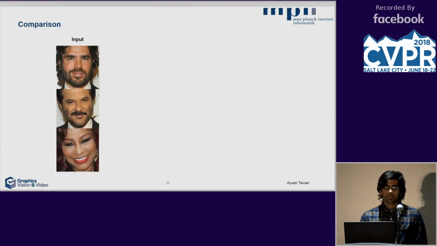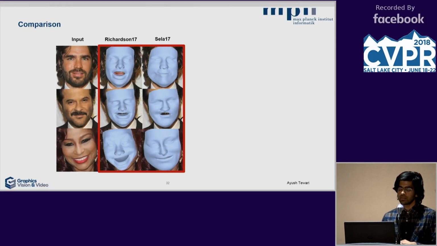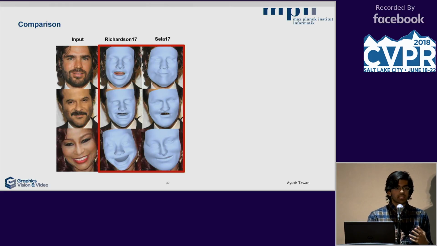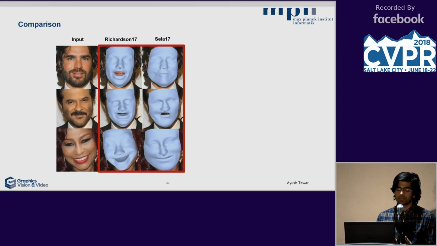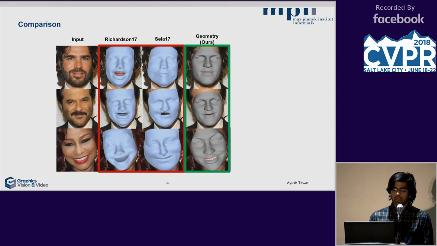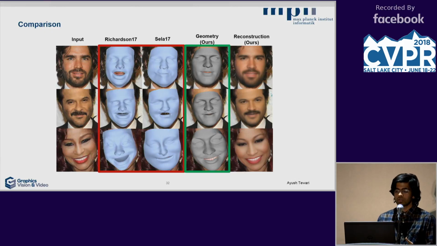Okay. So here's a comparison to the approaches of Richardson and Sela et al. Most of the methods in such challenging cases with facial hair and skin makeup fail to obtain plausible reconstructions. Our method can achieve high-quality reconstructions even in such challenging cases, and in addition, also recover the appearance of the face.